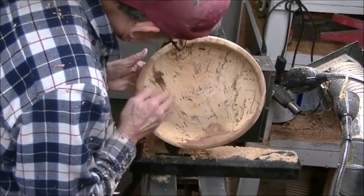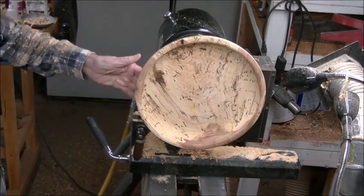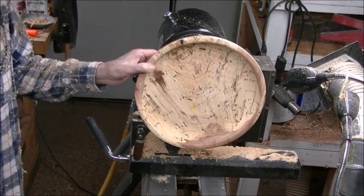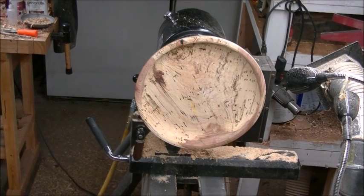It looks pretty nice. A little thicker right here, but remember I did a recessed tenon, so I wanted a little more right here. So let's get some and we'll get that cleaned up and sealed, and then what I'm gonna do is I'm going to put the heater on it all night again.